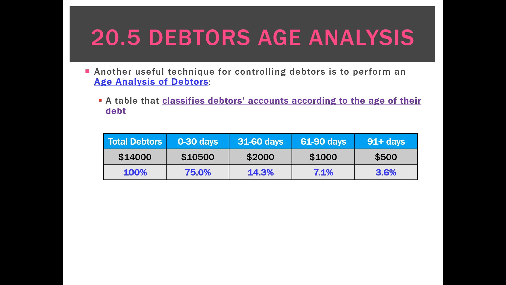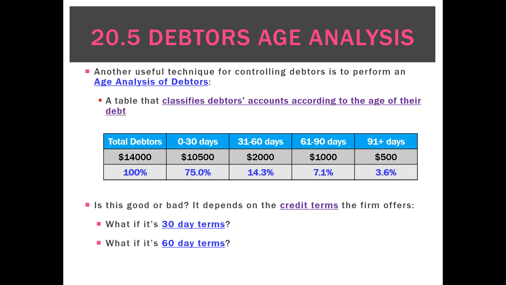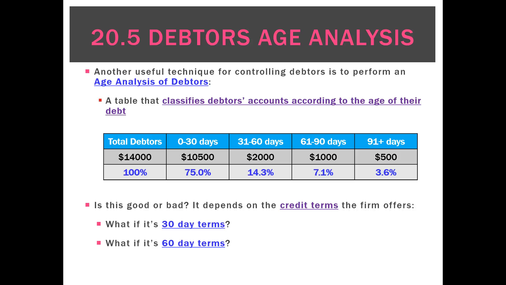So how do we evaluate that? Well, a lot of that comes down to our credit terms. If we offer 30-day terms, you could say three out of four debtors on average are still within the time period of our credit terms, which isn't too bad. But we could also look at it and go, what if our credit terms are 60 days? That's very good because now we've got basically 90% of all our debtors within the credit terms offered. So that's the main way we want to evaluate a debtor's age analysis — look at our credit terms.